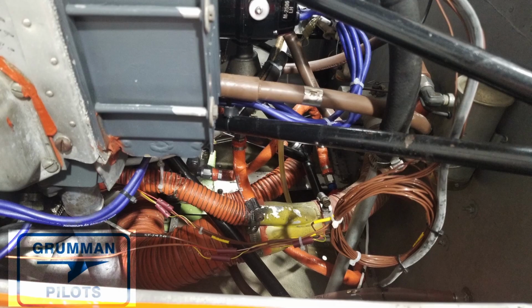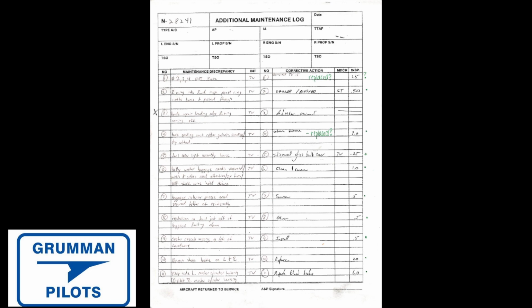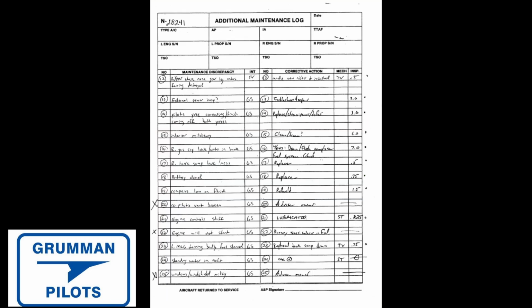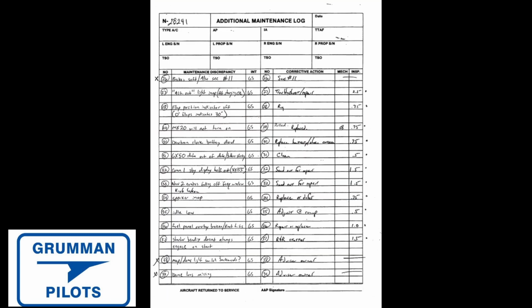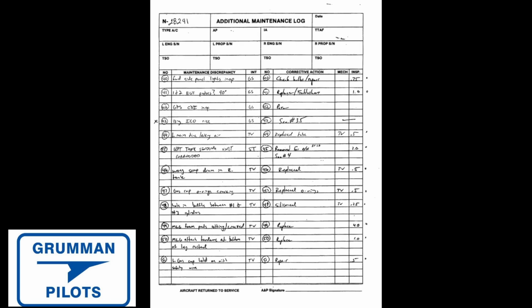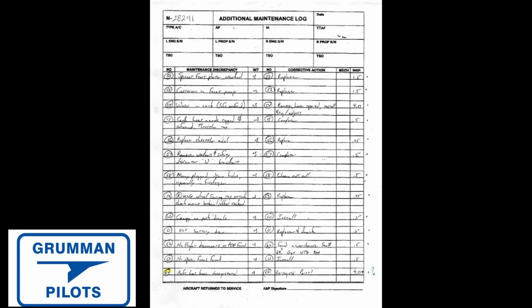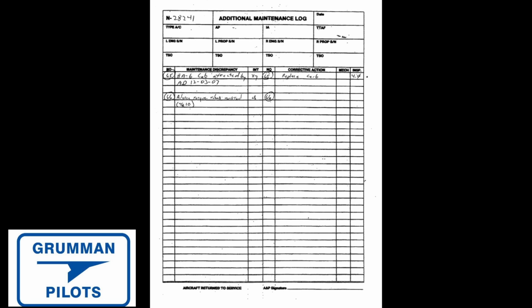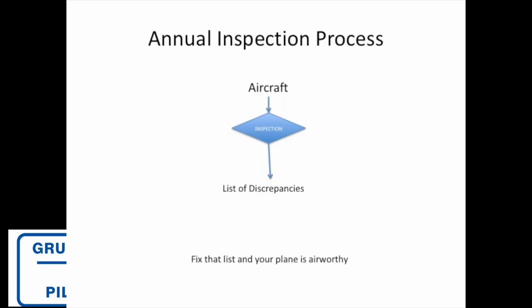Now, as you're going through an inspection and you're creating the discrepancy list as you find things, we normally take pictures and we also write them down on a list. And you've already seen our list, so that you have a physical record, and the pictures also back you up so you have something to show the customer, and in some cases can go into the maintenance log of the aircraft. Now we're going to show you a bunch of pictures we take as an example from an airplane, which are our squawk list.